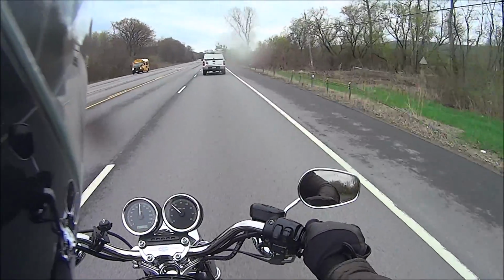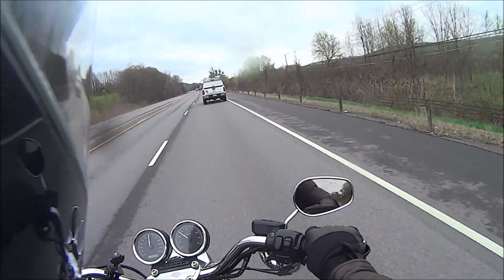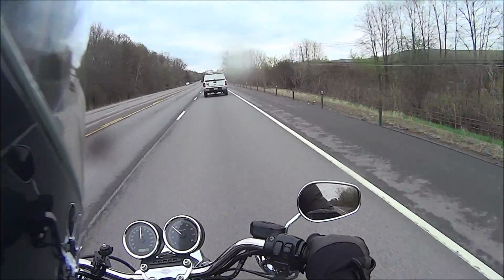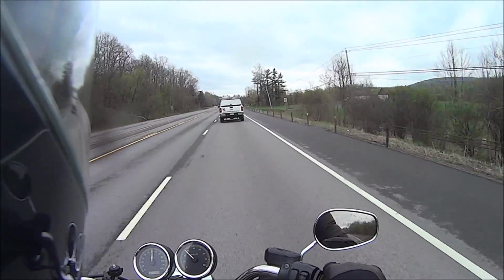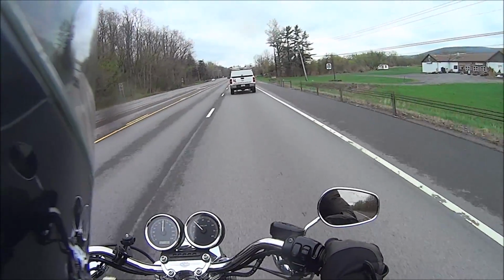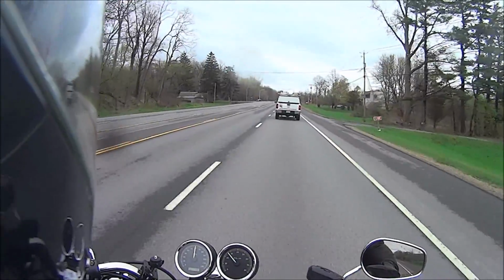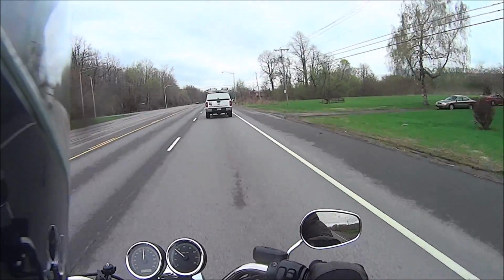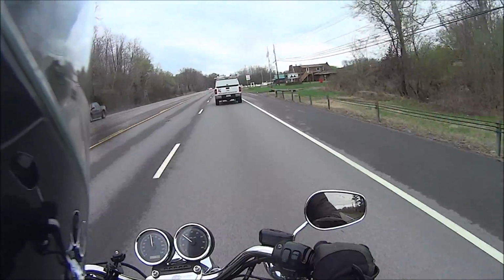Make a Dyna. They had the FXDX, which was kind of a dark custom bike before they had the dark custom line, because the engine and everything was all blacked out on it, and it had taller suspension and dual front disc brakes. It was a sporty Dyna, and apparently it didn't sell, but that was 10 plus years ago. That was 13 years ago now. So bring stuff like that back, give it a shot.